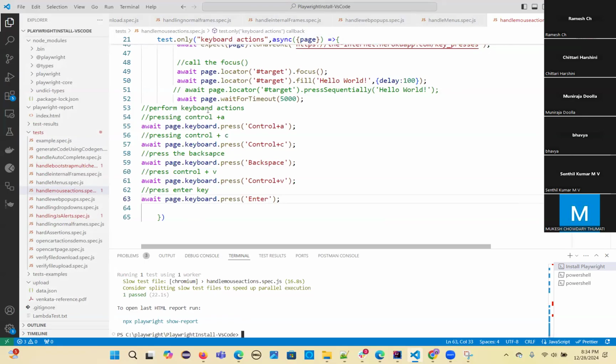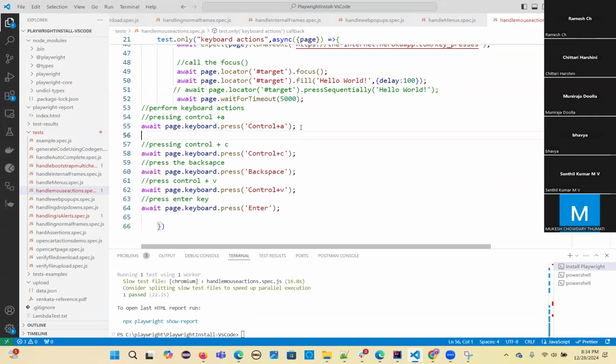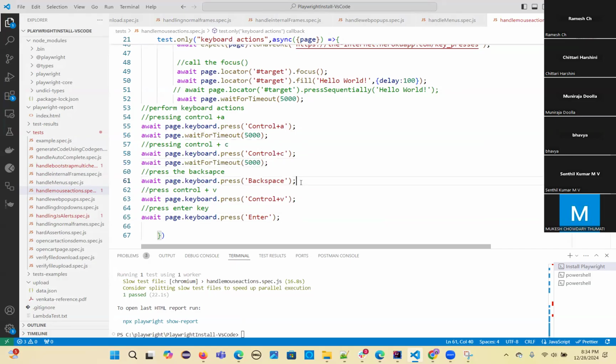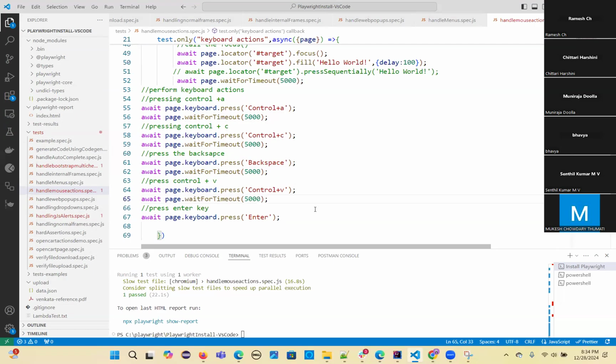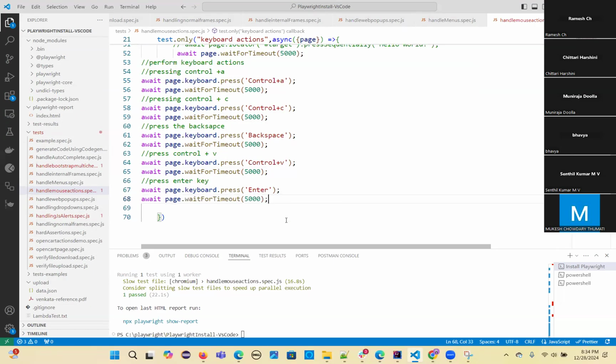Let's give wait time for each one. What is happening? We need to see that. Save it and run it back.